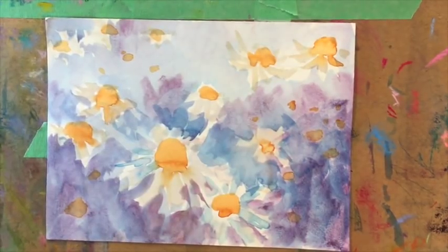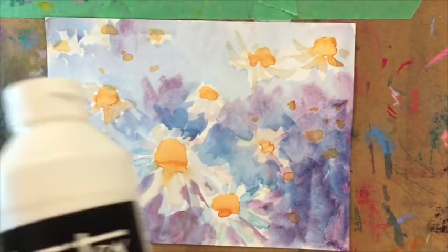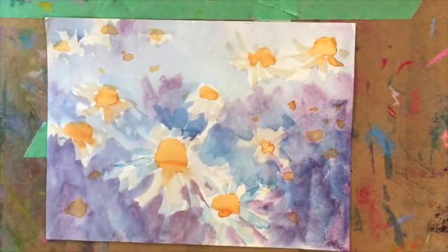It's kind of neat. Another thing I want to talk about here before I put down the gesso product is just a little bit more about underpaintings.